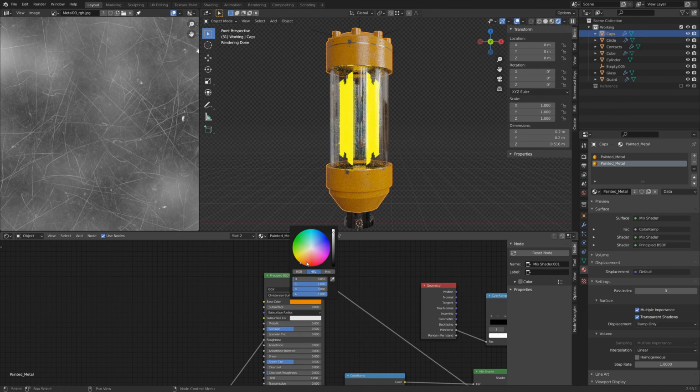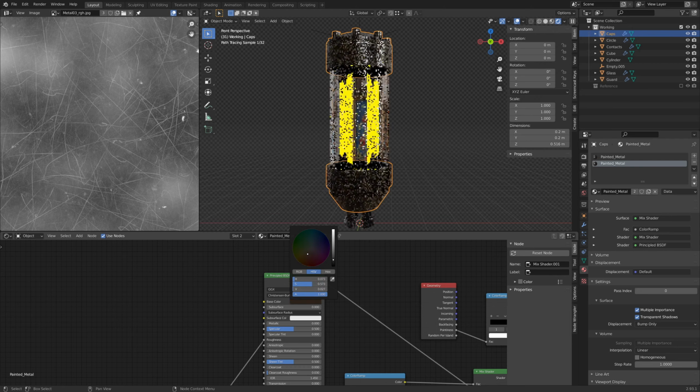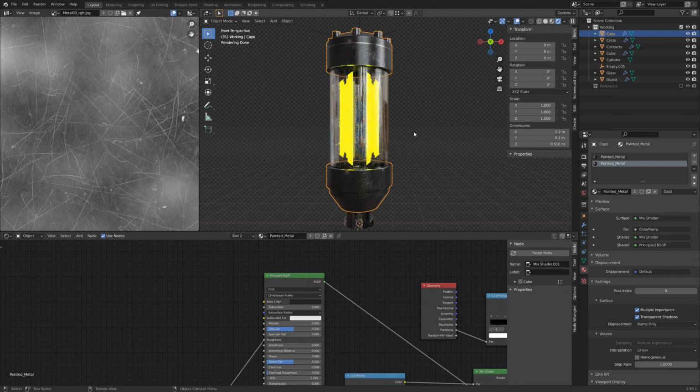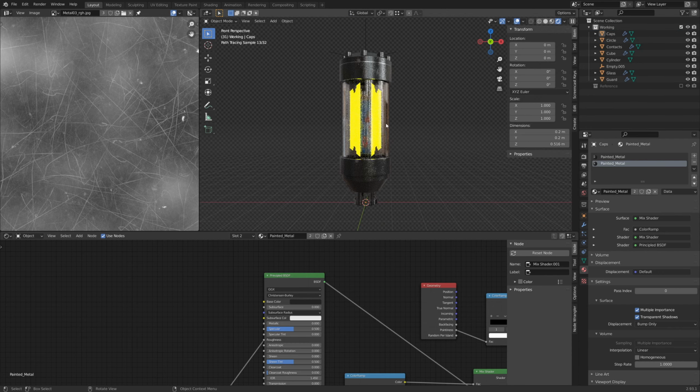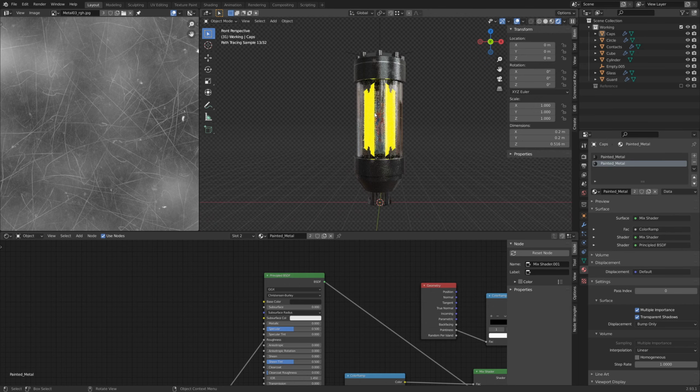Because something else would be good. You know what? I'm just going to go with black, the way I had the example in the beginning, or a gray color. There we go. Now, in order to actually make a real render, not just render view like this, we need a camera.